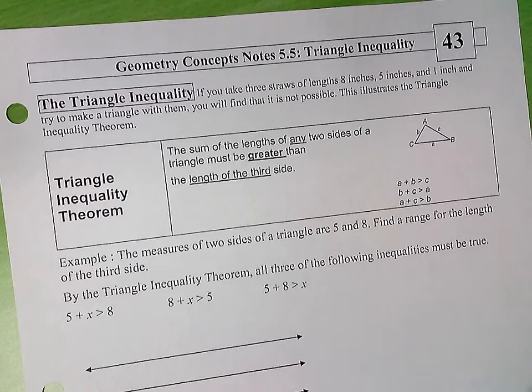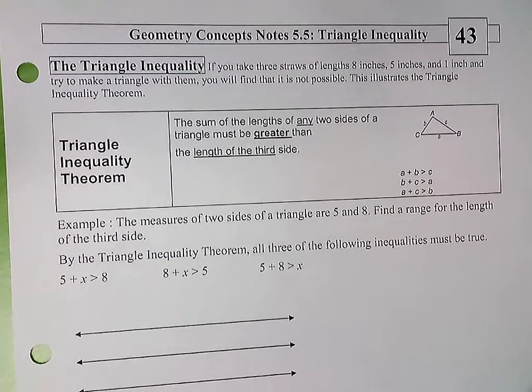All right, so we're going to go on to our next section. We're looking at triangle inequalities. So what we're going to look for today is if three sides can make a triangle. Are they long enough to make a triangle when you put them all together, or do they make an open end?